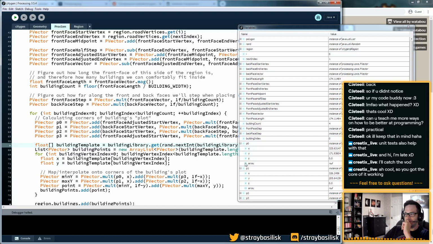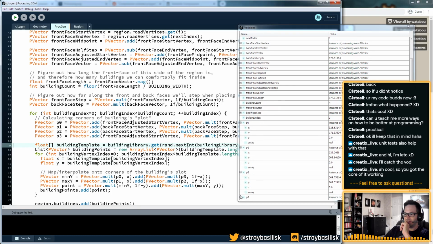Okay, it's got those corners, which I presume are correct. It was drawing those fine before.